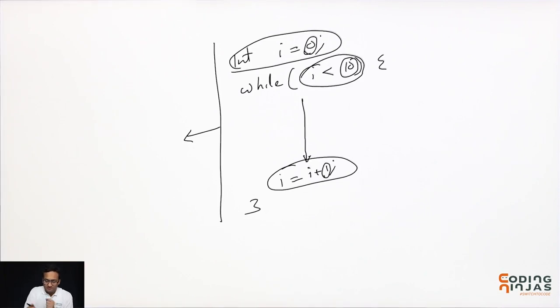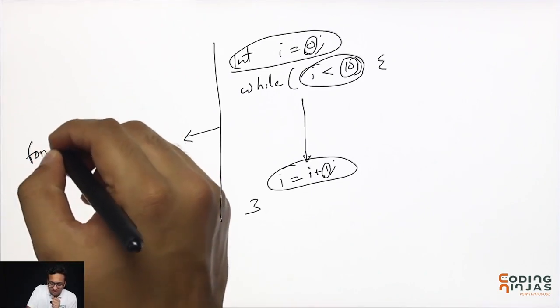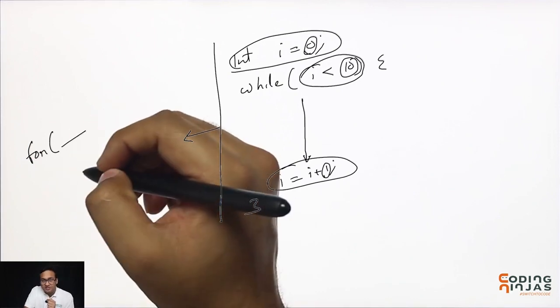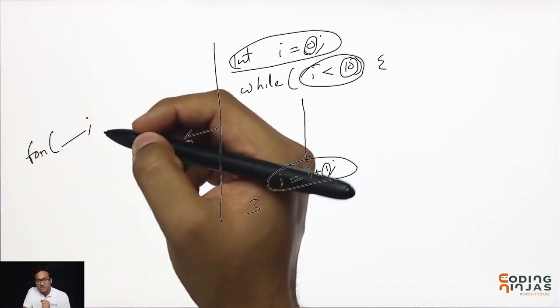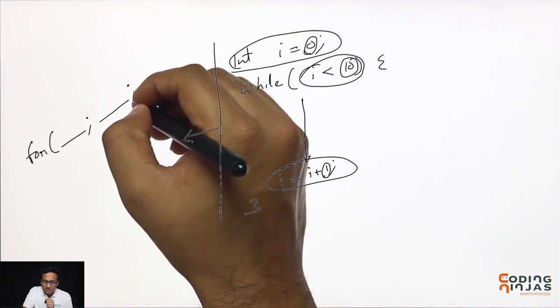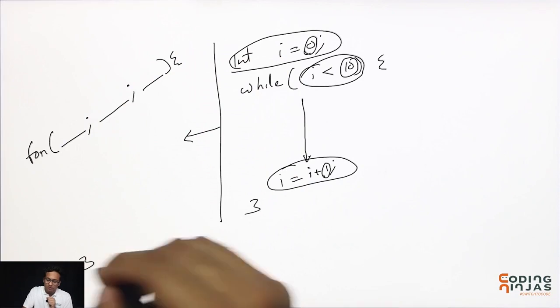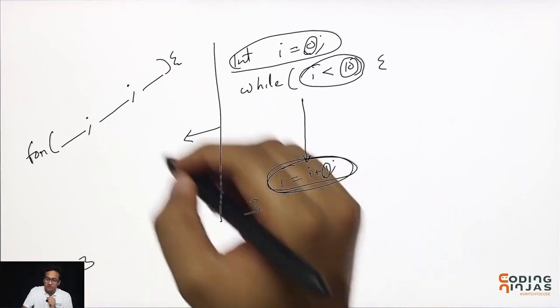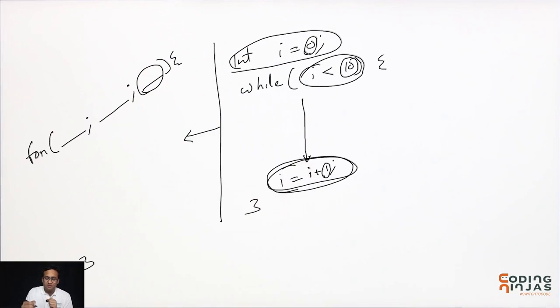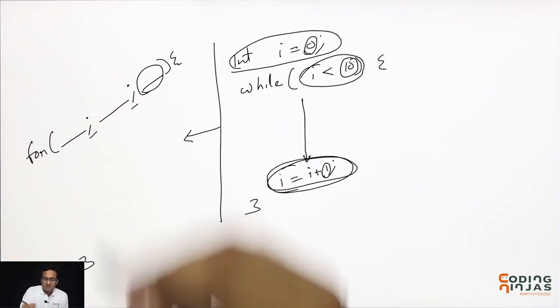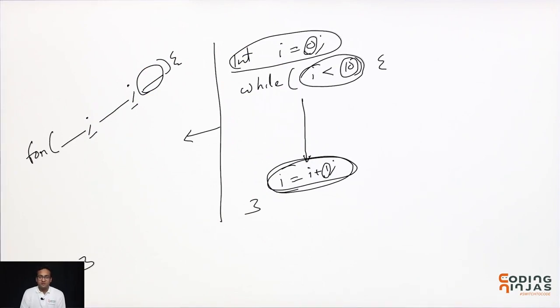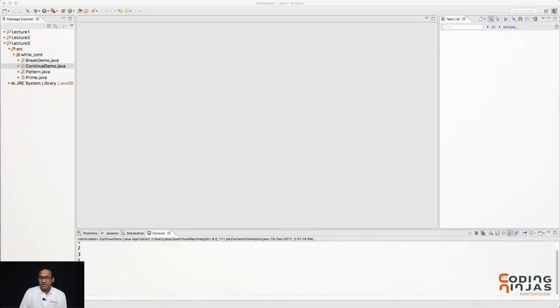So in the case of the for loop, our syntax is going to be something like this. We will first write the initialization, put a semicolon, then write the condition, put a semicolon, then put whatever increment or decrement, whatever changes you want to do in your variable, as the third part. So we have three things separated by these semicolons. This is called a for loop, and we want to see how to write for loops. Okay, great. Let's get started.